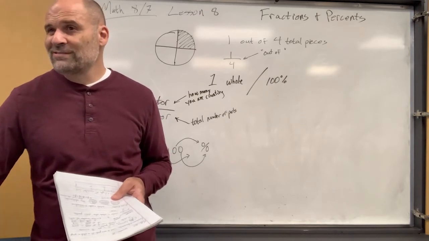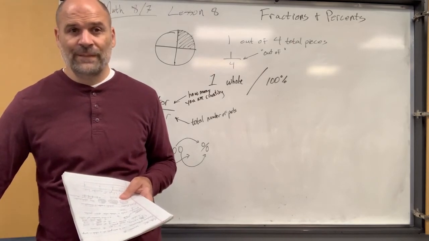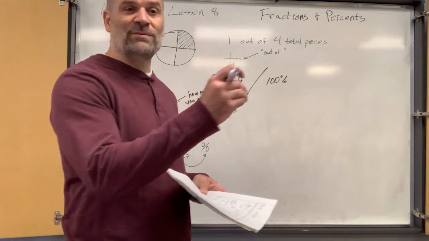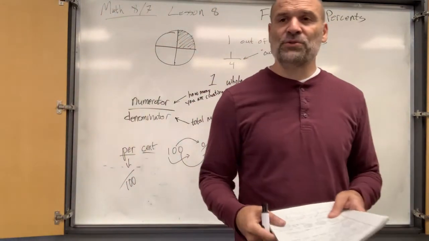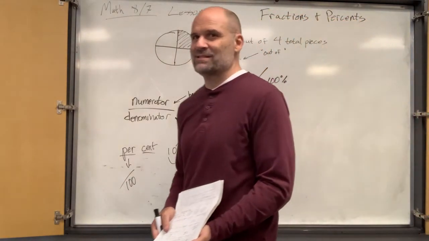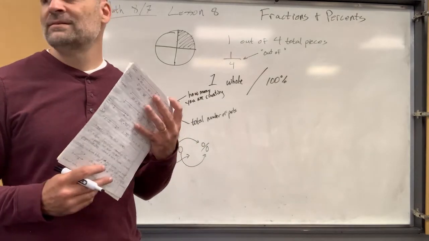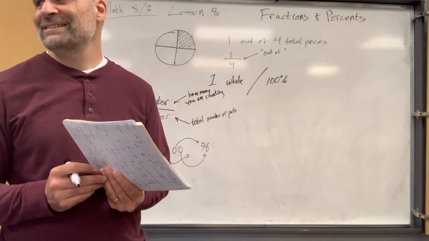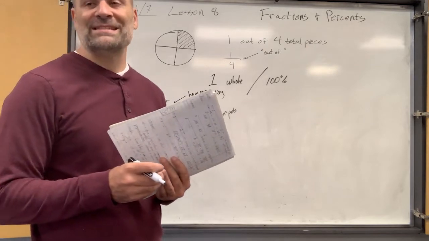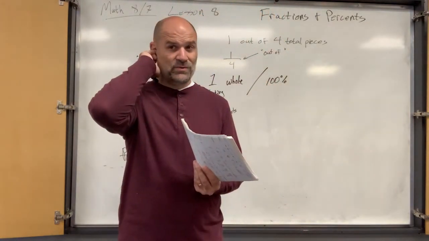But when I say one third, what percent is one third? This is a tougher one. 33. Close, very close. 33 and one third percent. If you multiply 33 by 3, you get 99, so it's not quite 100. But 33 and a third percent is the percentage for a third. The thirds and sixths are weird ones. Anyone know what a sixth is? 16. Oh, so that's two-thirds, 66 and two-thirds percent. But one-sixth is 16 and two-thirds percent, which is kind of a weird one.